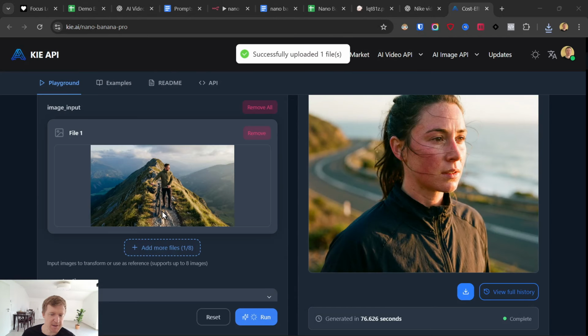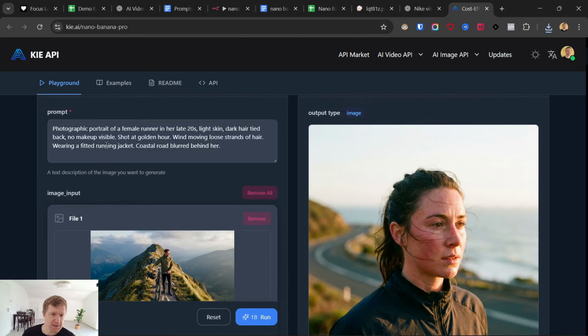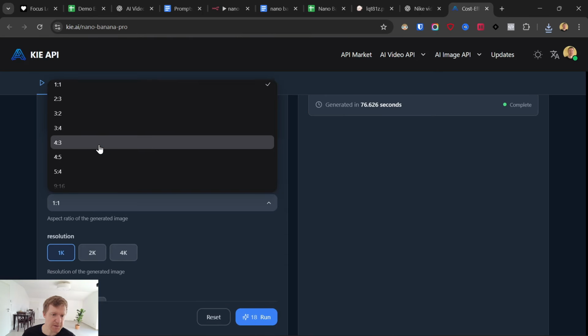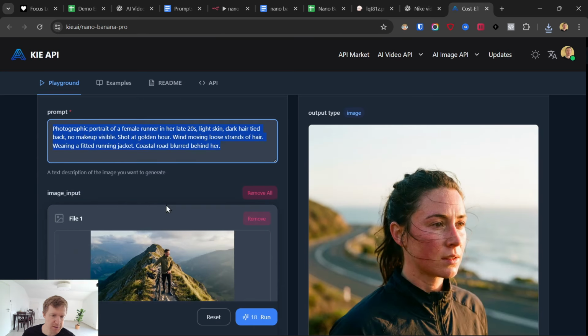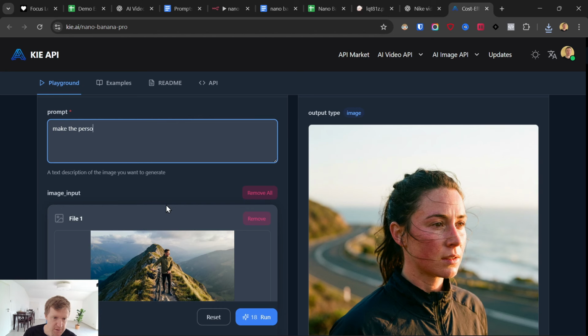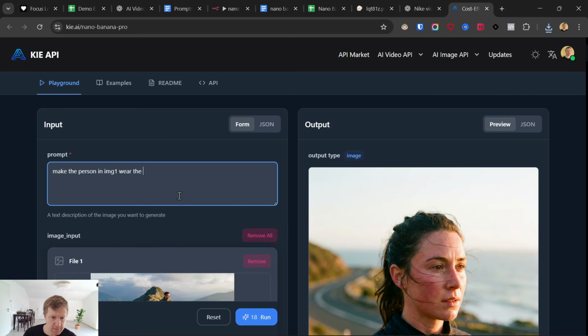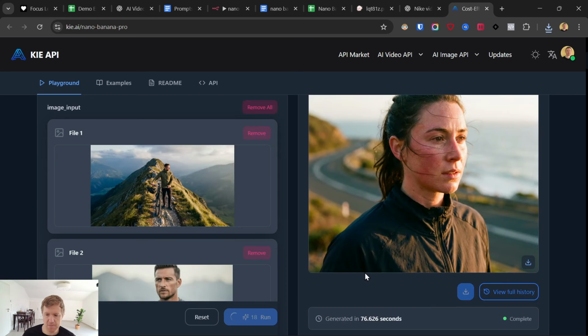Then I will attach the character image. And then I just tell it, first I will keep the aspect ratio, which is 16:9 for my video ad. And I want to make the person in image 1. It's really important to reference this. Wear the t-shirt from image 2. And then I click run.